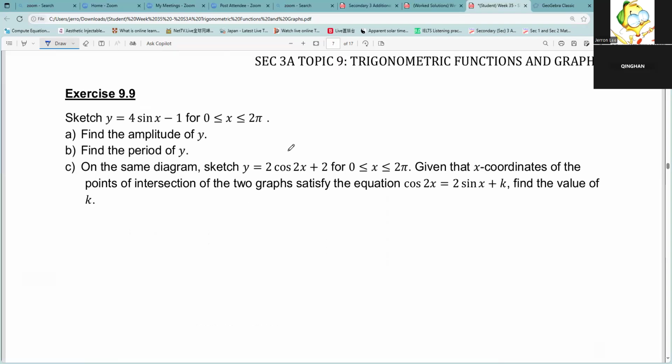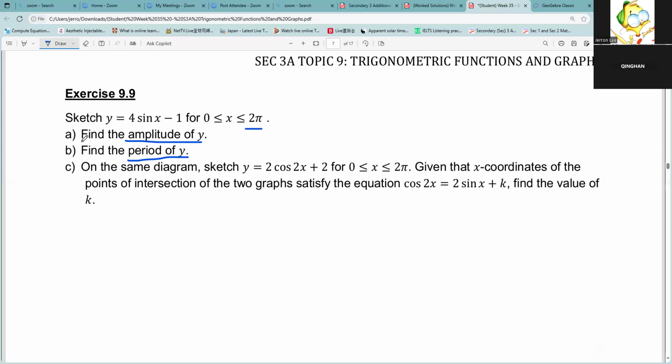Now, what you need to know, like I mentioned, is the amplitude as well as the period, okay? So the very first thing is, they ask you to sketch y equals 4 sine x minus 1, okay? Now, catch this, this is actually the range, from 0 to 2 pi. So when they say 0 to 2 pi, you must draw from 0 to 2 pi. And because this is 2 pi, you must express it in terms of radians, okay? So you might ask, how can we do this? Let's see how we can do this, okay?